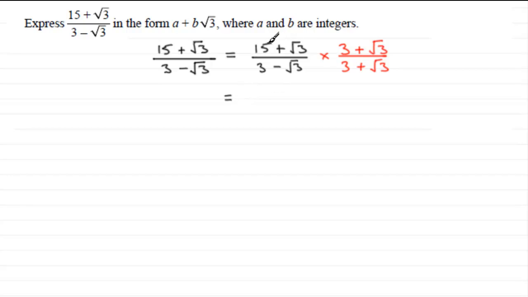So what we've got then is (15 + √3) times (3 + √3). So we do this as 15 times 3, which is 45, and then 15 times the plus √3, which is plus 15√3. And then we've got √3 times 3, which is plus 3√3. And then finally plus √3 multiplied by plus √3, which is plus the square root of 9, or just simply plus 3.